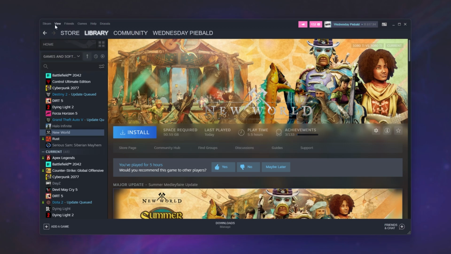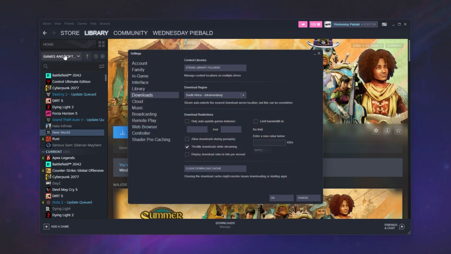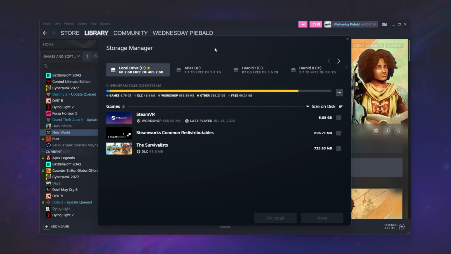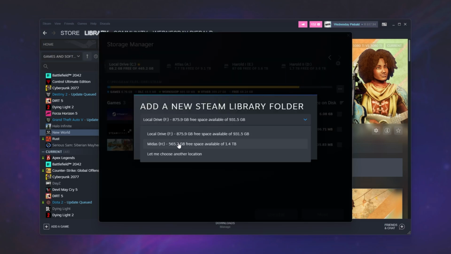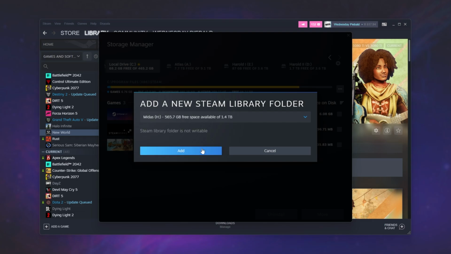Well, first of all, head across to Steam at the top left, then Settings, Downloads, and Steam Library Folders. Then inside of here, if it's already a library folder on our PC, you should see it listed over here. We can click the three dots, then Repair Folder, and it should try to fix games inside of it, repair the folder itself, etc., and get back to a working state. If we scroll to the right and click Add here, and choose to make a new one, and we still get this error, what can we do?